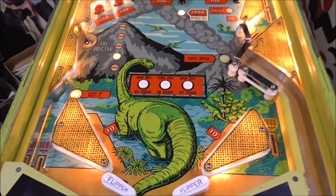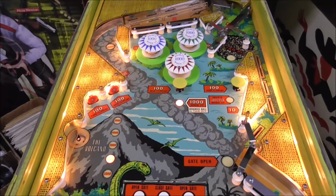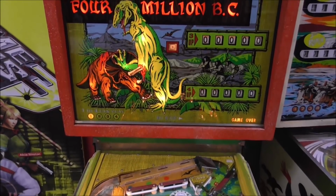Okay, so leave your comments below. What do you think? I think it looks a little better than it did. They look pretty good before, though. It's got the awesome back glass, too.